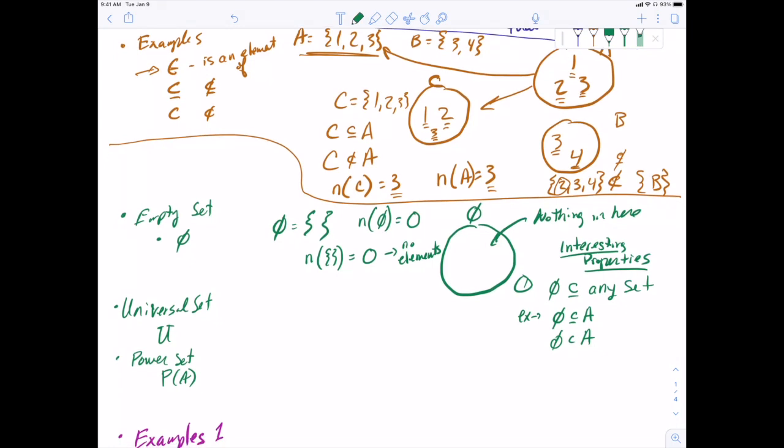Now, there's this other thing called the universal set. Whenever I'm talking about something, the universal set is all possible numbers, or all possible elements in the, quote, universe of my discussion.